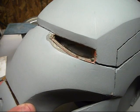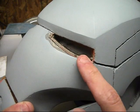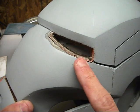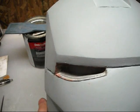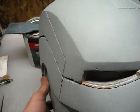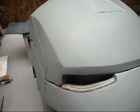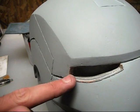Okay, I've filed and sanded inside the eye socket. I threw some more Bondo in here. This is the second layer. I haven't done anything to this eye yet. I've been working on the other one, so I'll show you where that's at. This is where we're at on the other one. I basically got in there, cleaned everything up as best I could with my file, and also got in there with some sandpaper.